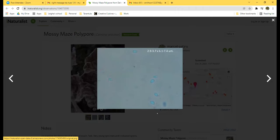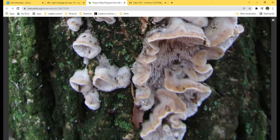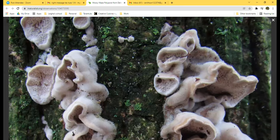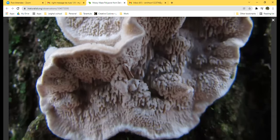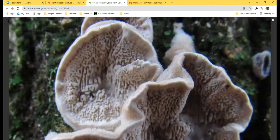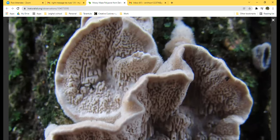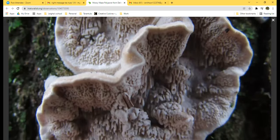I always find Cerrena unicolor old, with this big hairy cap. This one was very young, so it has a lighter color. But when I cut the pores, they are kind of grayish, brownish inside. Yeah. I've been stumped by this polypore more times, I think, than any other polypore that I can usually identify. This looks a little like something I sent in, in another group of my observations that didn't come up tonight, that I couldn't figure out. So maybe that's what it is.